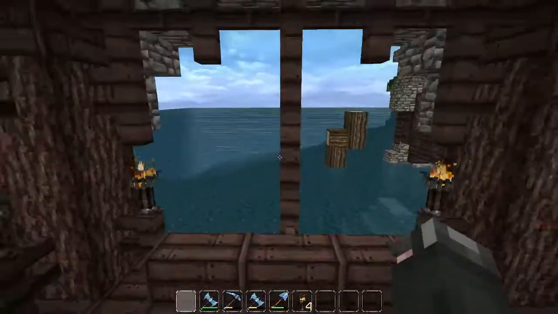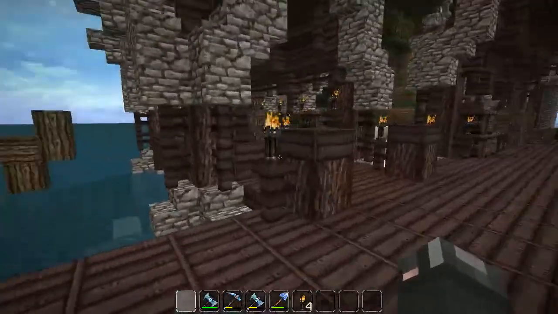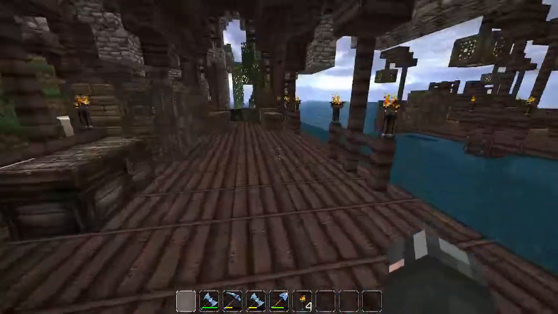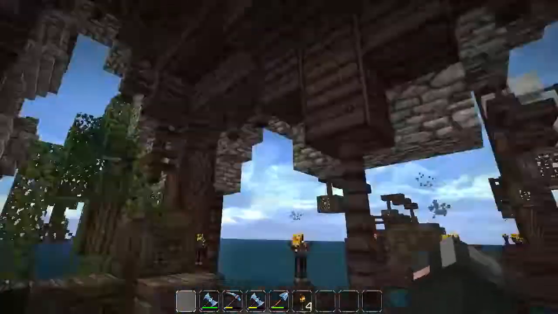You can just sit back, talk to your friends, fish. Looks like we got a dead stump out there. But here we have another storage unit in the warehouse. It's like a little dock warehouse. And then here is like the main docks where you can drop all your cargo and goods for the village.